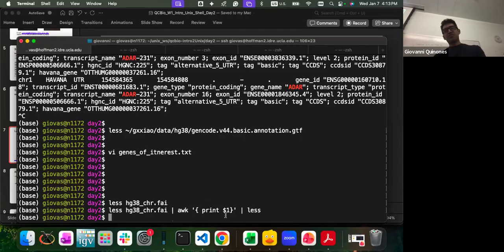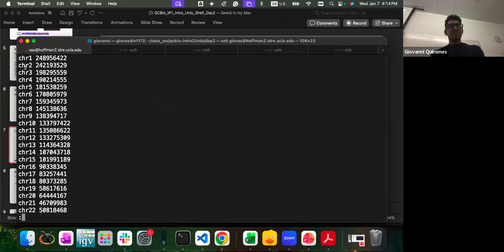So far, this is equivalent to cut -f1, which gives you the first column. I can also select multiple columns. So print $1, $2. Now I have column 1 and column 2.